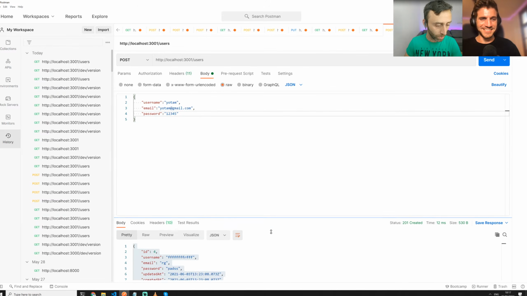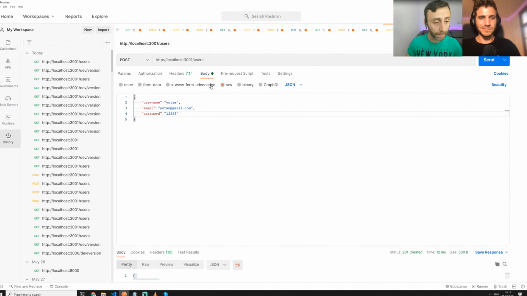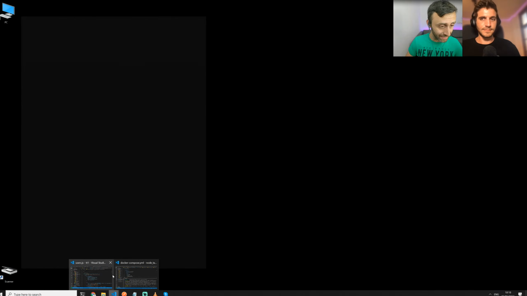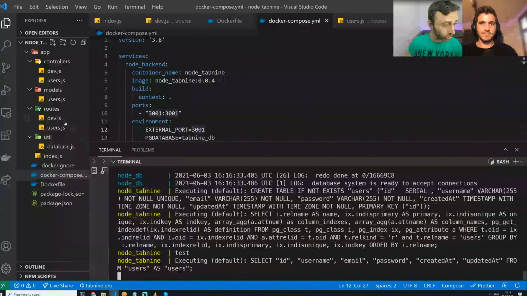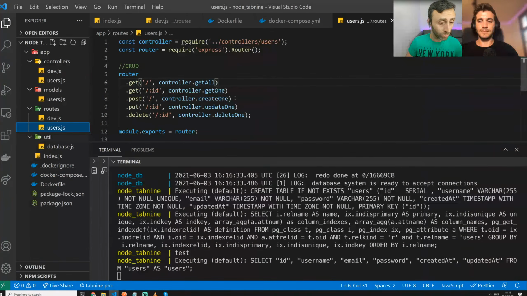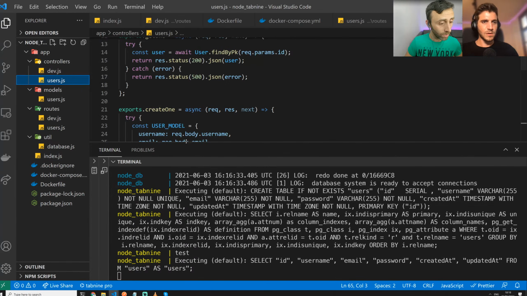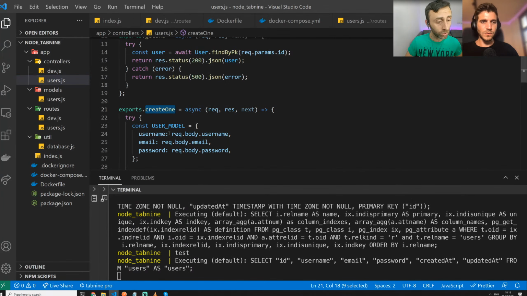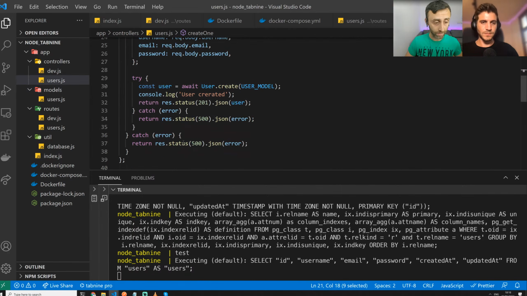Okay, so don't look at this. This was just a response before. Okay, let's try this. I'm trying to hit the endpoint with a POST verb, the users. So what I'm trying to do is hit this route. If I have not misspelled, this should lead to this one, and then controller create one. It should do something like that. Okay, let's see.